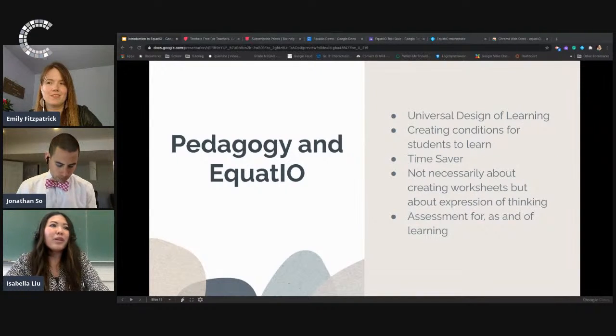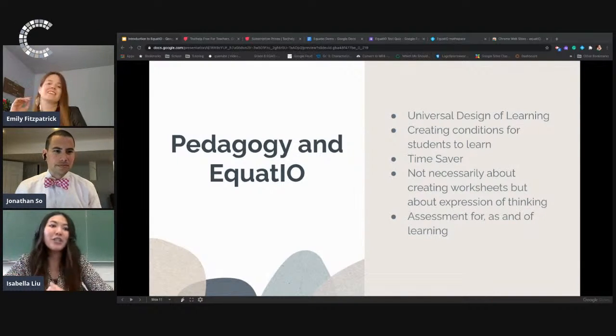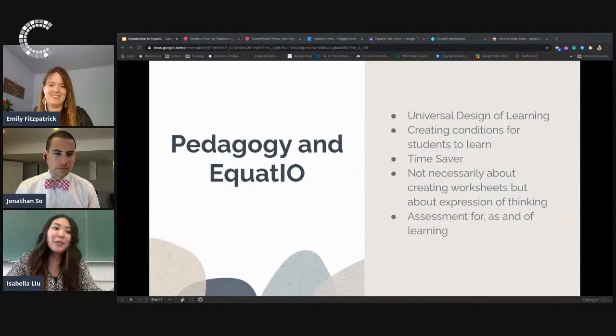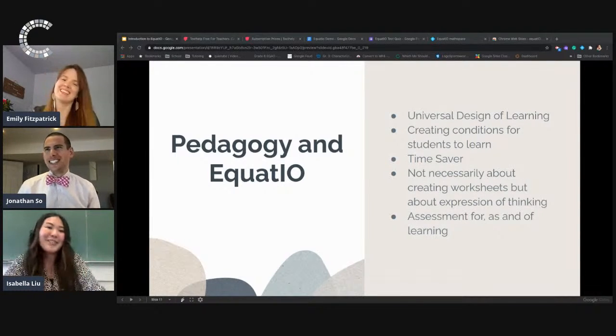Yeah, and what I really love about EquatIO is the equation sheet, all those recall and shorthand functions that you're going to learn with EquatIO. It's all embedded within. So if you want to find a degree sign, or Ohm's law, anything that you would find yourself using consistently over and over again, especially with science, students don't need to memorize it. As long as they remember what that law is called, they can just type it out, and it will create the entire equation for them. So yeah, it's all about working smart and not hard, I think. And EquatIO allows us to do that.